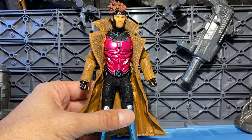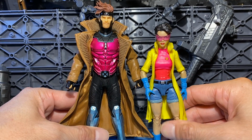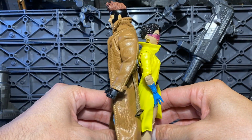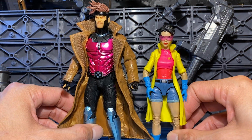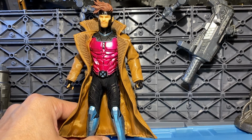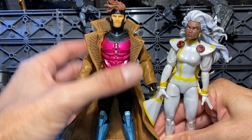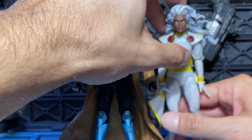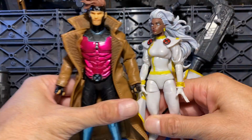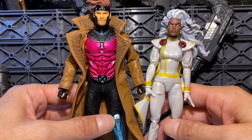Let's continue on with the females, because let's face it, X-Men have the best females around. Jubilee. Who again, Mezco? Oh man, they would make an awesome, awesome Jubilee. And of course, the main lady, leader, fellow leader of X-Men, Storm.